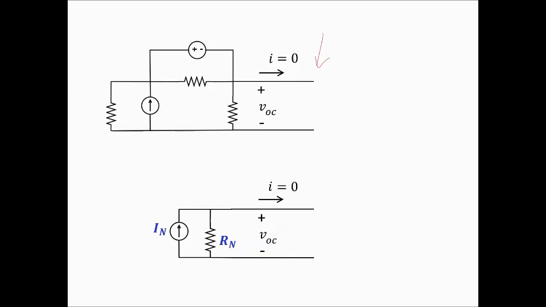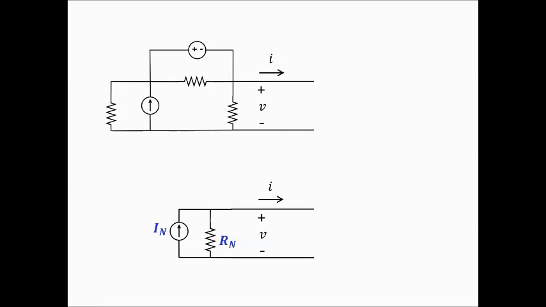So in an open circuit configuration, I know there is zero current here, and so I can calculate the open circuit voltage for my circuit. Now, what's the open circuit voltage for my Norton model? Well, again, there is zero current here, so all this current from the current source is flowing through RN. So the voltage that appears is nothing more than this IN times RN, and these voltages have to be the same. So IN times RN has to be the same as the open circuit voltage I calculate here on top. That's one thing I can do.